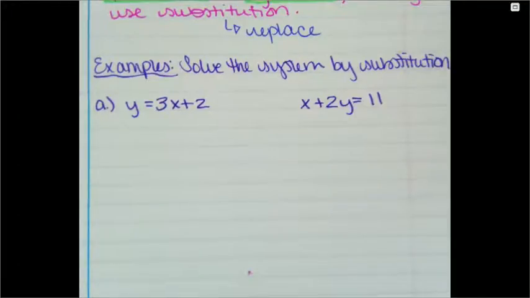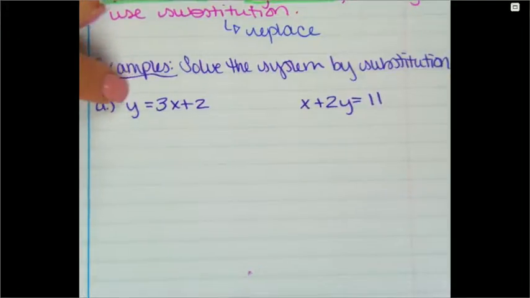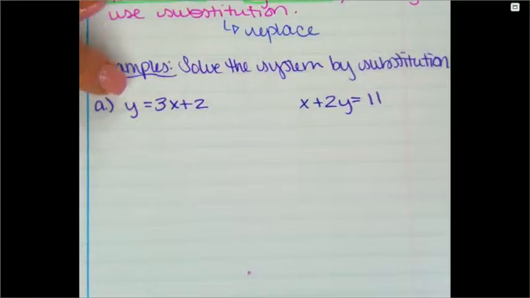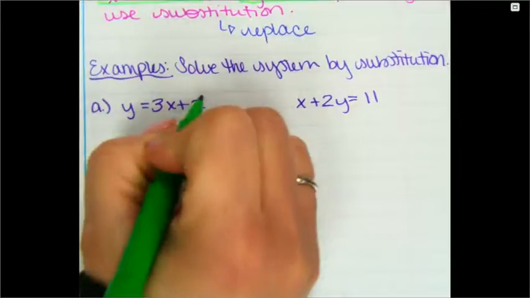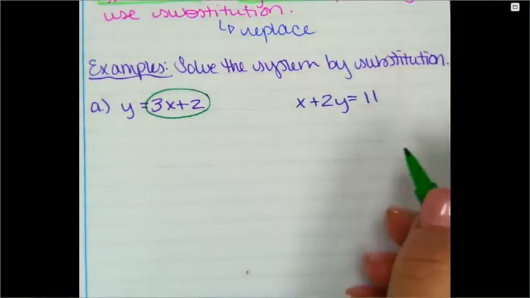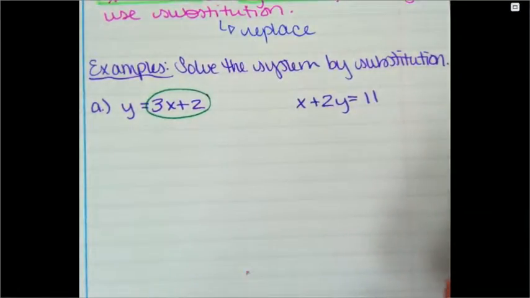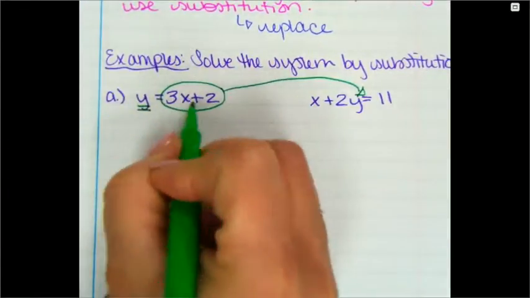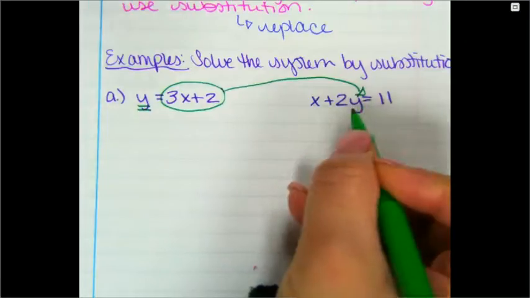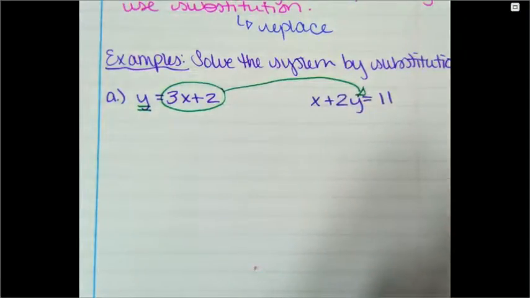Alright, now whichever one you see already solved is the one you're going to use to substitute. So I see that it's already set up that y equals 3x plus 2, right? So in other words, y equals this thing, correct? So I'm going to take this thing and replace it into the other equation for which variable? For y. Because I'm saying, well, if y equals this, then go take this and plug it in for y. Do you understand?